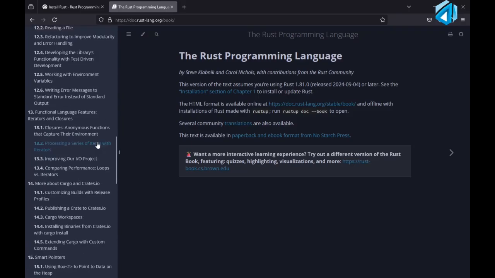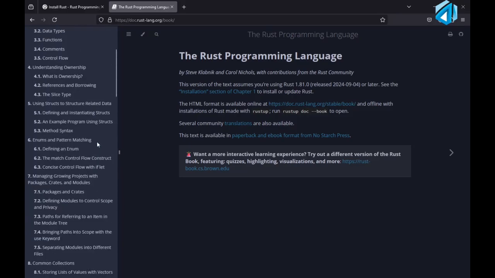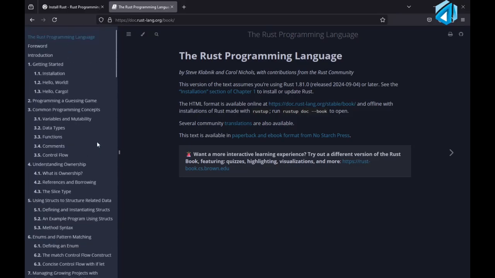But as news keeps coming out that it is a really good language, I want to learn it. I think this book will be the best thing to get started, so I am thinking of following this book, and I hope you will do the same.